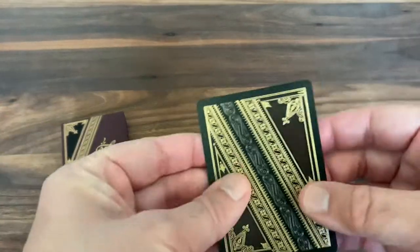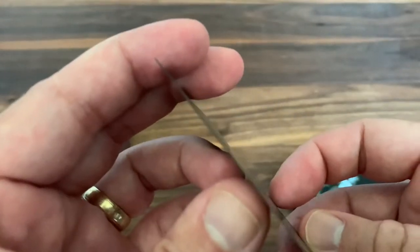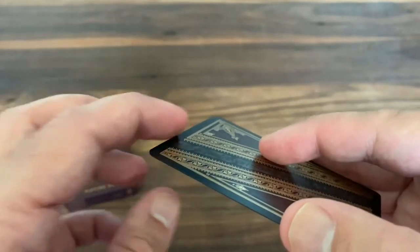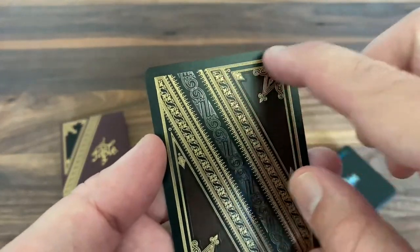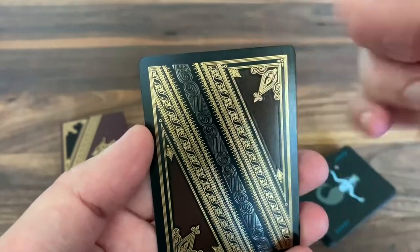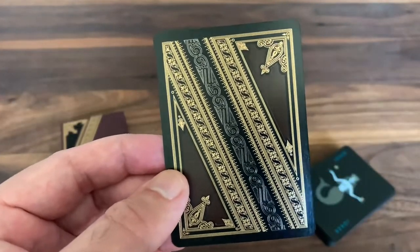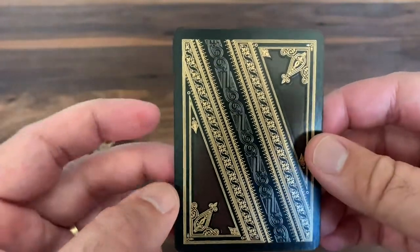Let's take a look at the cards, starting with the backs. It's done on this black cardstock — deep black — and it's a black core cardstock. What that means is if you look on the side, you'll see there's no white glinting on the ends. And what that means is that you avoid the issue that a lot of black edged cards get with the chipping around the edge, because if you just chip into this, there's just more black underneath. So you don't get that problem with these. Great touch if you're going to use that dark card face. Not sure if there's a cost increase associated with it, but love that he did it here. And the back is done in three different colors of foil.